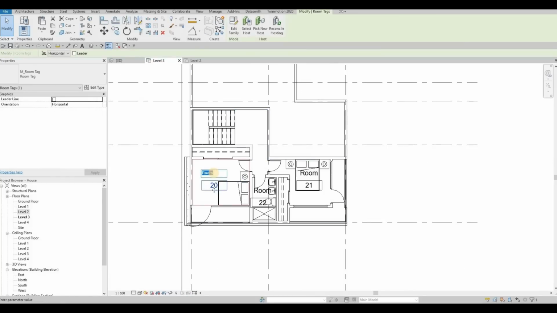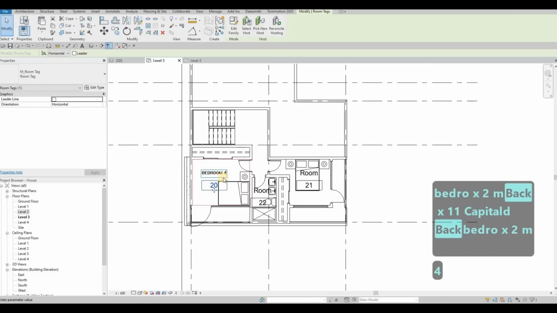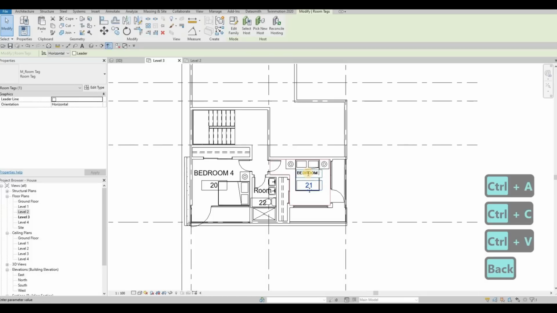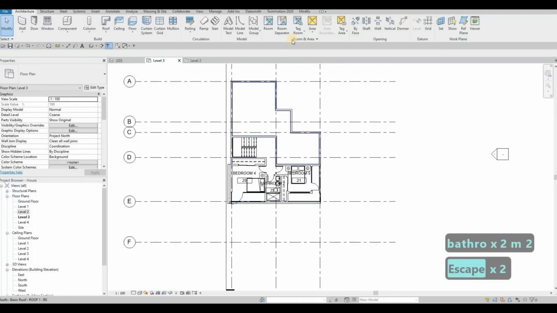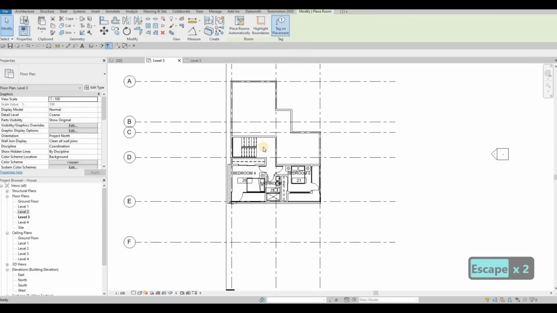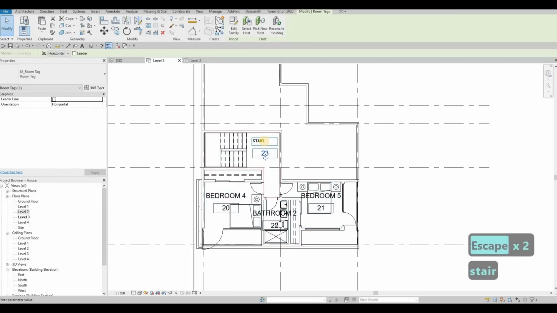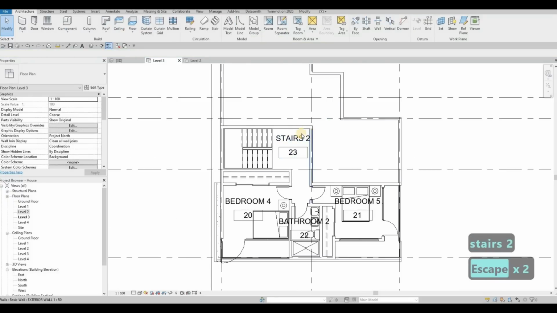So here, bedroom 4, and then we have 5, and then here we have bathroom 2. And then we have stairs here, stairs 2. So we have everything covered.